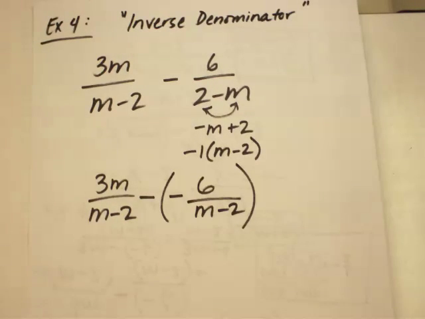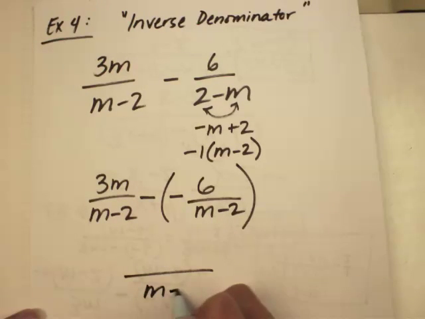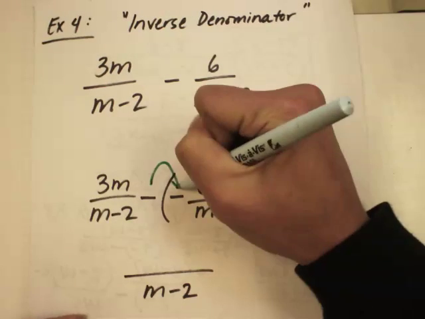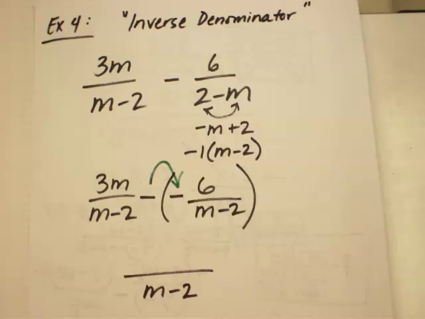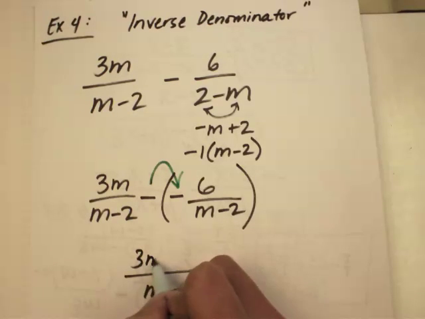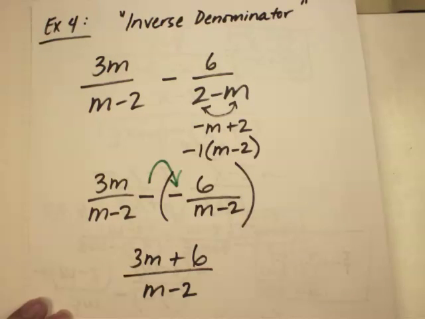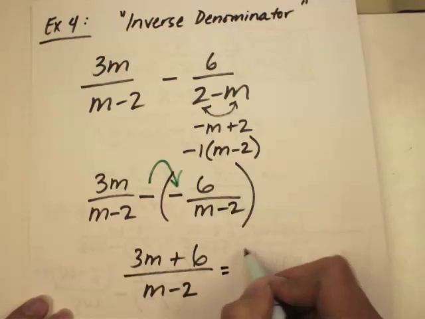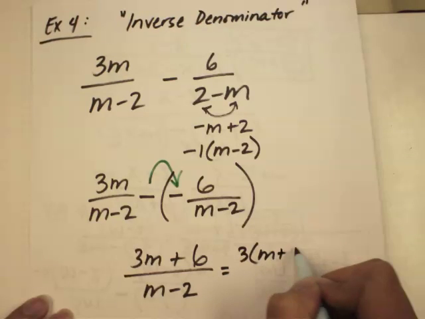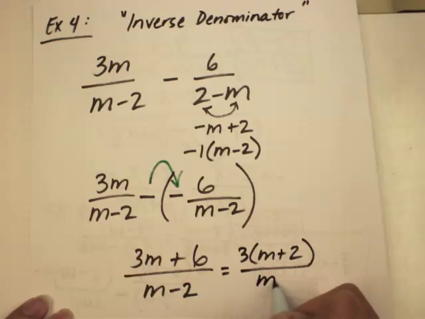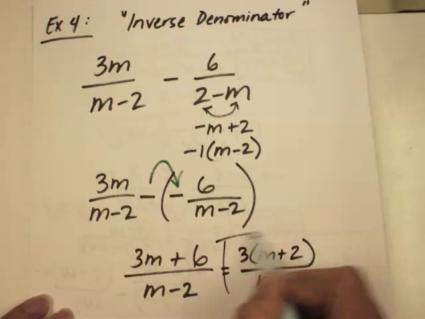Okay, good thing is our denominators match now, so we can carry that over. And we remember from the very last example that whenever we're subtracting, we have to distribute that negative. So it becomes 3m plus 6. Okay. So even if we factor out a GCF, I don't believe that anything else will cancel out. So we're done. Okay.